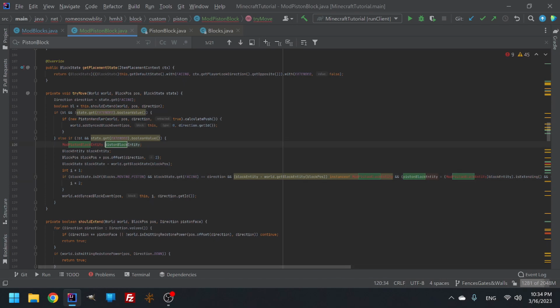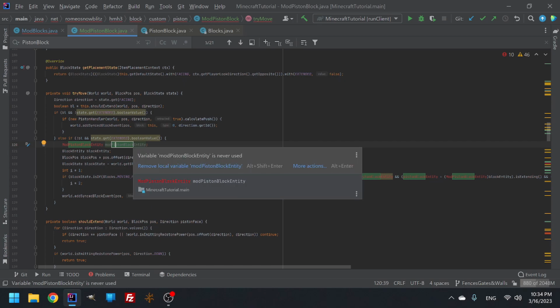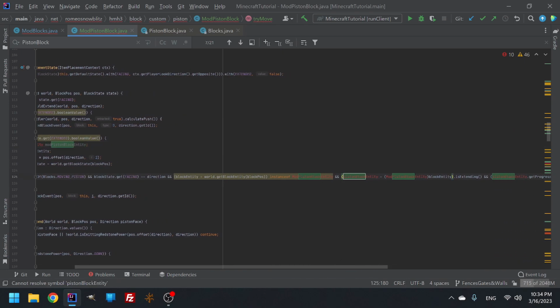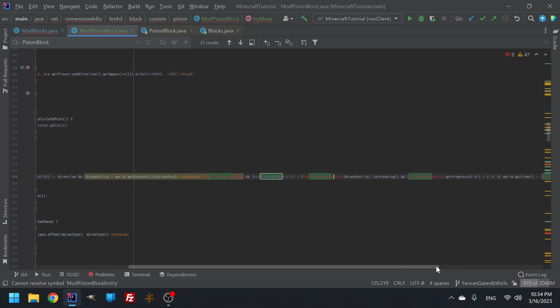When it comes down to this, let's call this mod, and then let's capitalize this. So these little ones are basically your variables, and your variables need to be used in certain places. I would recommend changing them, but you don't have to. The ones that you are going to need to change are the ones that start with a capital letter, the ones that are a lowercase letter after the uppercase. Like the little one, you don't have to. You could leave it as piston block, but I'm going to just go through it carefully, and this would be a mod piston block entity, and then this would be the piston block entity, which we do not have yet.